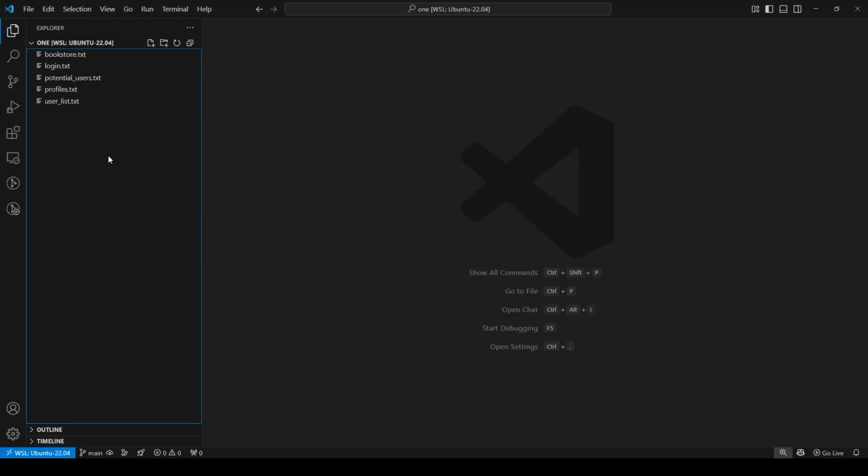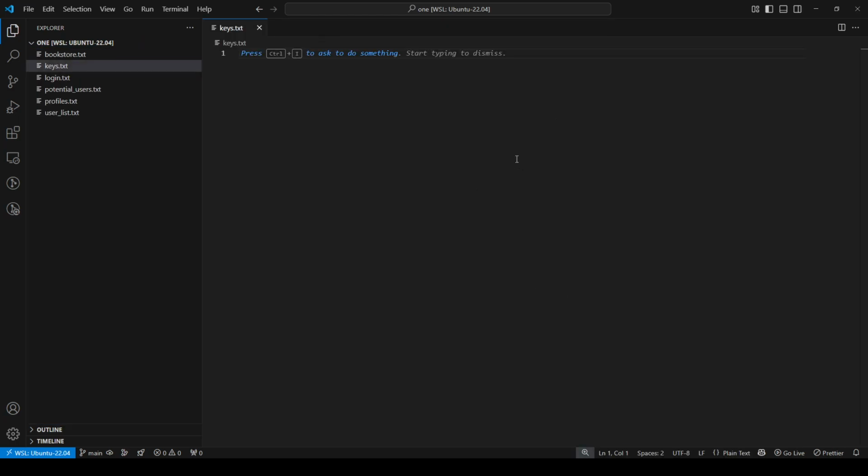So let's say that we have something like, I don't know, keys.txt, right? And we have our Amazon API key, and that's going to be something essentially. And let's say our eBay API key, and that will be something as well.